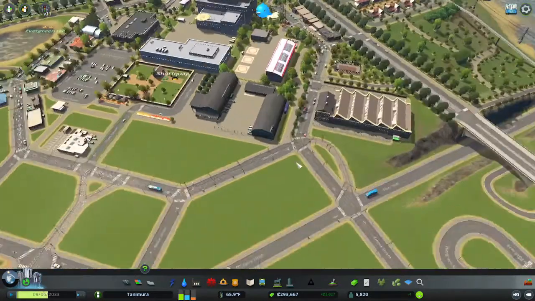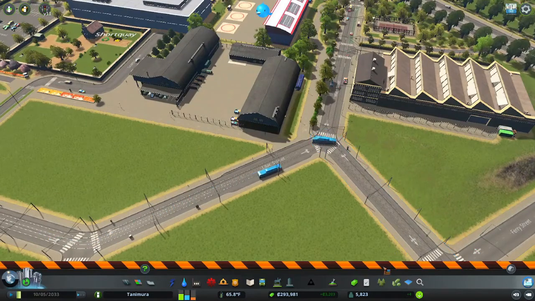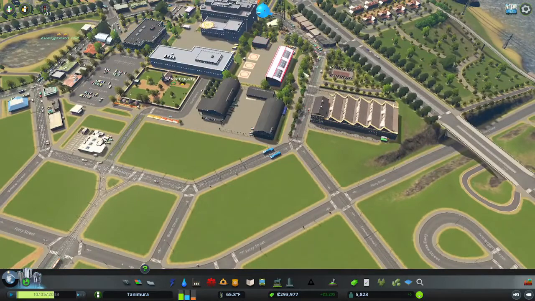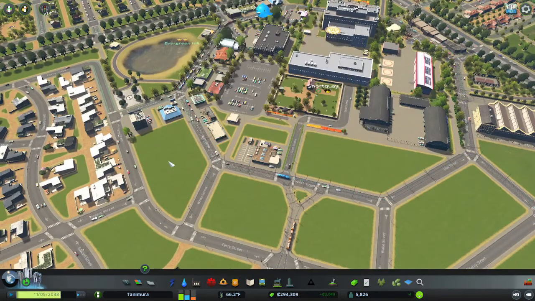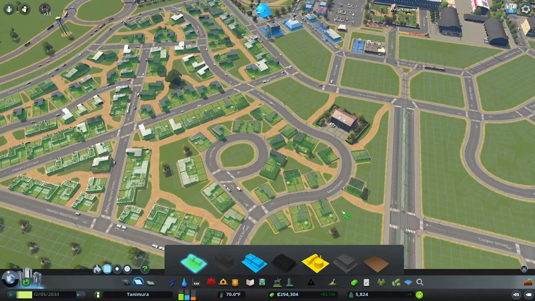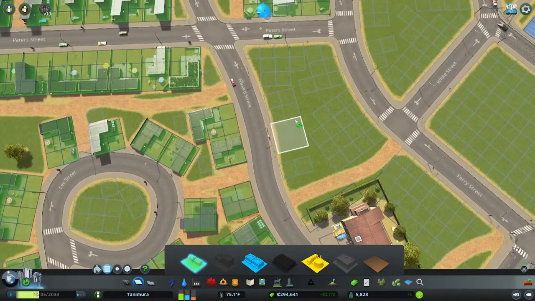I also think this bit should be deleted, because why wouldn't we be able to just have 2 tram lines circle this area instead of only one? And I shouldn't forget to make these historical. So back to our zoning. This is quickly filling in now, just the way I like it.